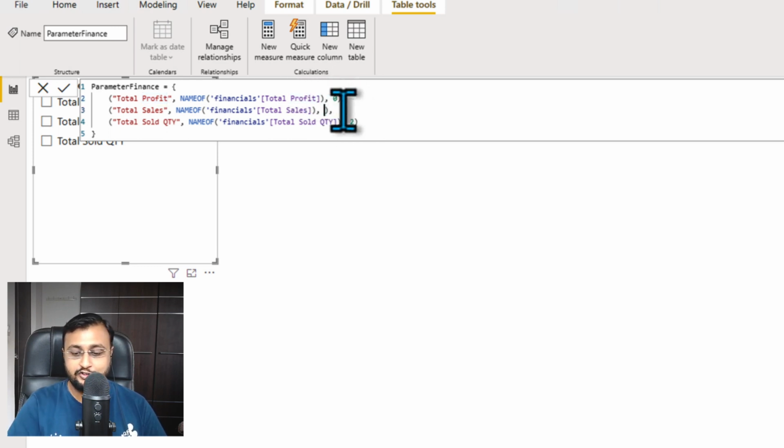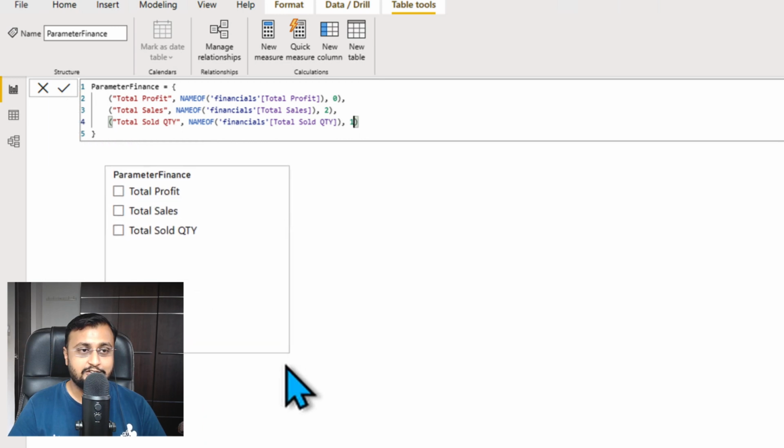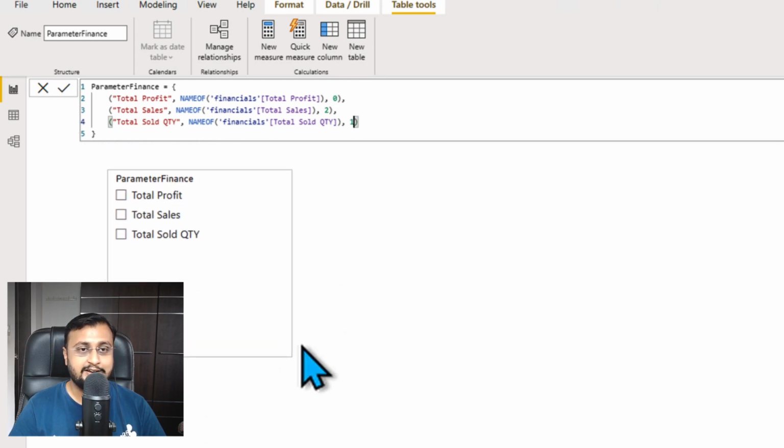So let's see, if you just change the sequence over here, basically it will change the value in the measure as well. So over here, you can see that. And now I'm just clicking OK and see, the sequence has changed. Okay, so you can play around with that. And also if you want to change the display name over here, you can change it here as well. So that functionality is also here. Okay, so let me just revert it back.